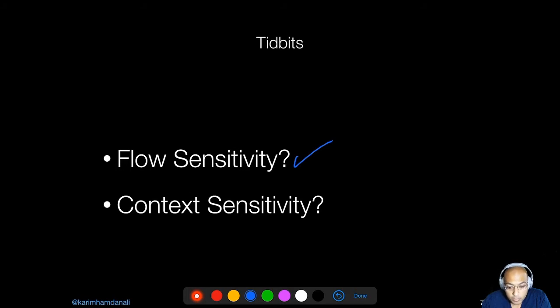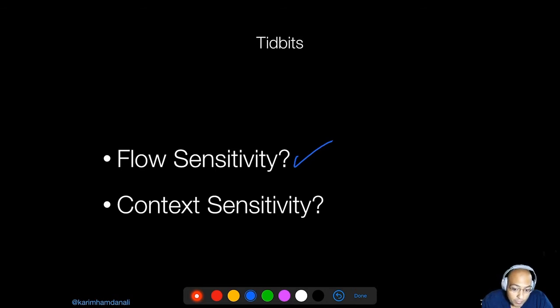Yes, it has to respect the control flow of the program. So if your analysis respects the control flow of the program, then it is flow sensitive. How does the analysis respect the control flow? What kind of graph should it follow? The answer is pretty much in the question there. The control flow graph, exactly.